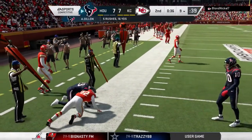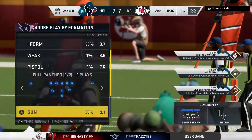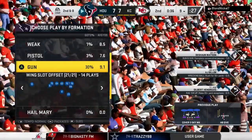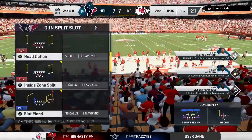So what you're telling your team is ball security number 1. It's not all on the running backs if you decide to run the football. That offensive line has got to protect up and wedge out some space because you can't just kneel. They take 3 timeouts. They're going to get the ball back in good field position with a chance to put points on the board. You've got to try and get a first down and run out this first half.